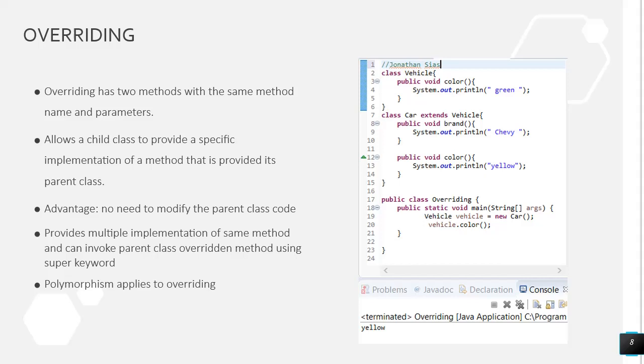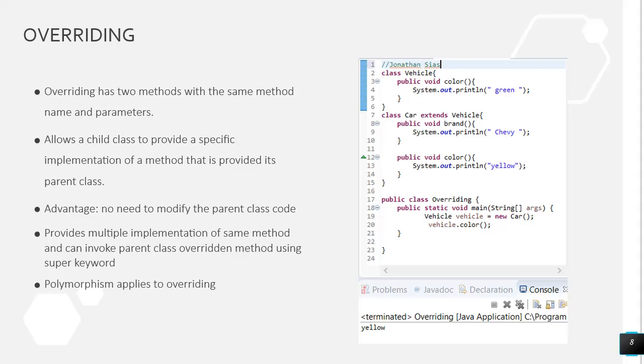So on the code to the right, I have an example. The vehicle variable is being declared to be of type Vehicle. So in the bottom, we can see that vehicle equals new Car. During compile time, the compiler checks if the Vehicle class has the color method. So that's why at the bottom of the object, new Car, parentheses, it says vehicle.color. So it's trying to see if the Vehicle class has that color method, which it does. And as long as it has that color method, the code compiles.